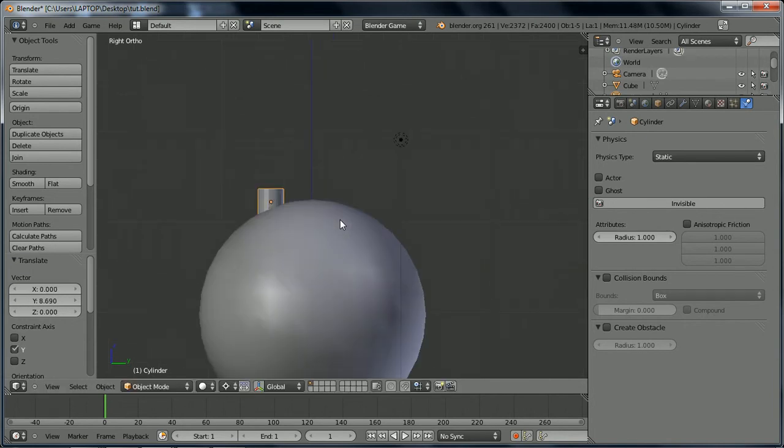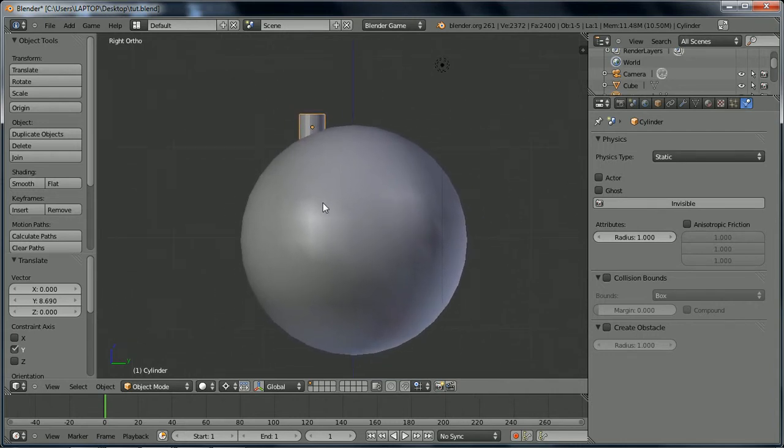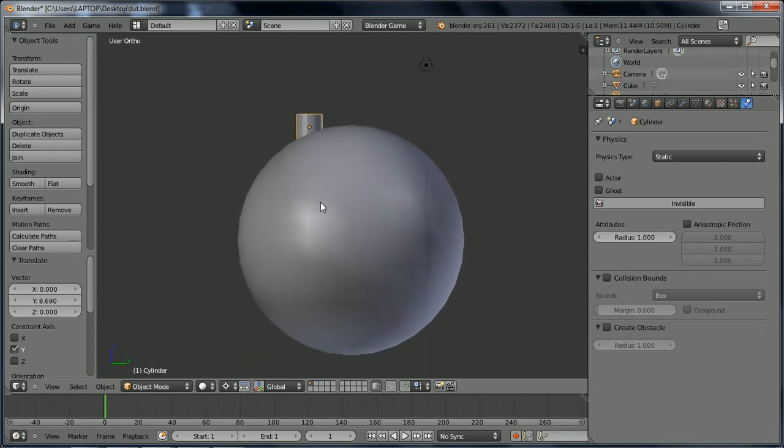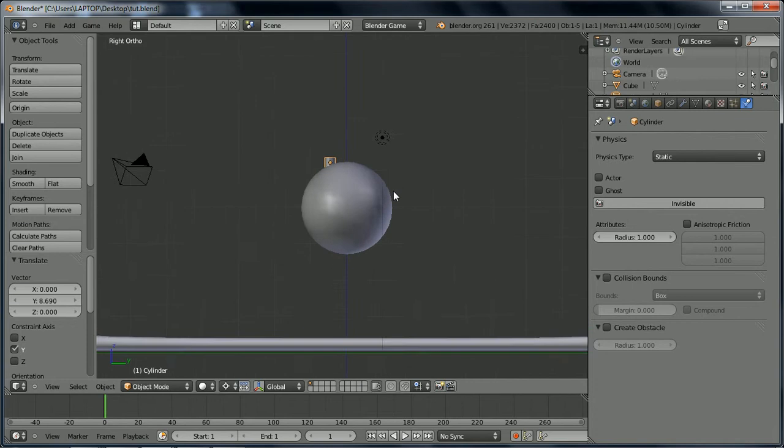I'm going to zoom in a little bit. Pressing down Shift and the mouse scroll button and dragging pans the view, and without pressing Shift, pressing down the mouse scroll wheel and dragging, you rotate in 3D space. Okay, so just keep that in mind. Alright, let me go ahead and zoom out a little bit.